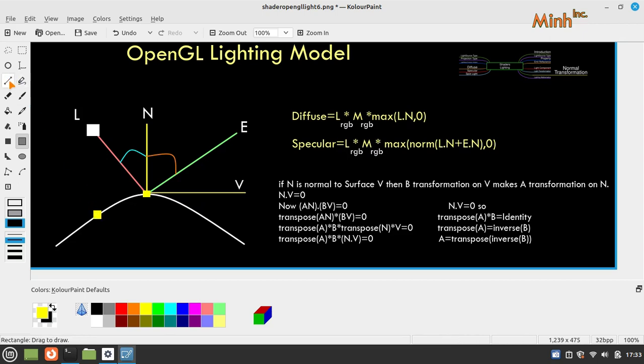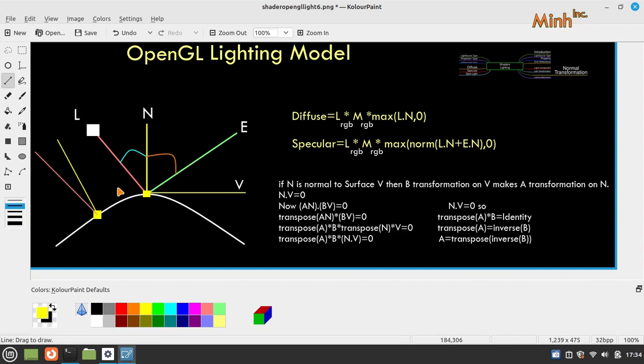Still, light will come in this direction if it is a directional light. Light will come from this direction only, so the light vector is not changing. The normal would change. Here the normal is like this, and here probably the normal would be like this.